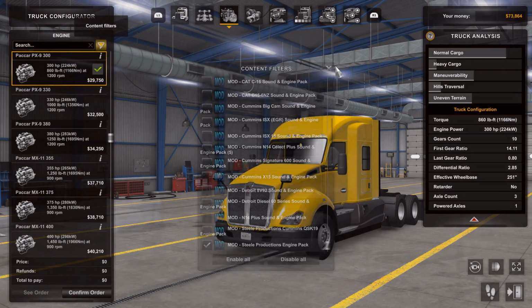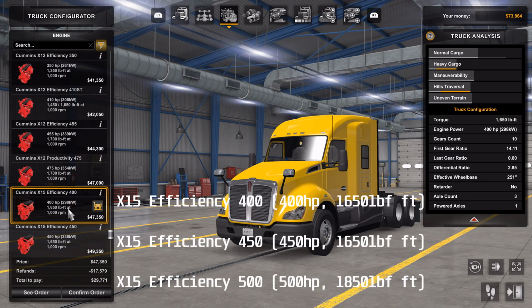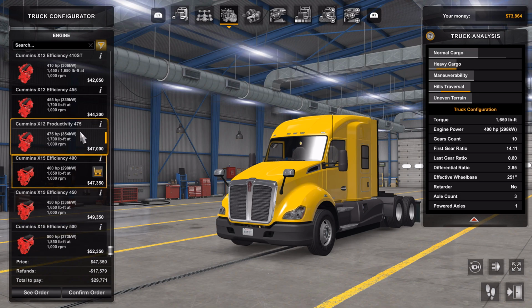There are a total of 3 engines in this pack. There's the Efficiency 400, this particular beast here. The Efficiency 450. Both of these engines have the same 1650 foot-pounds of torque, just the 450 has more power. It's got a bit more torque output at the higher end. And the 500, which has more torque and of course more power. I'm going to go with the 400 today.